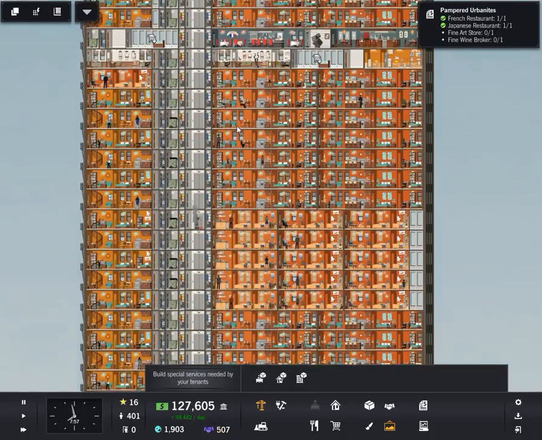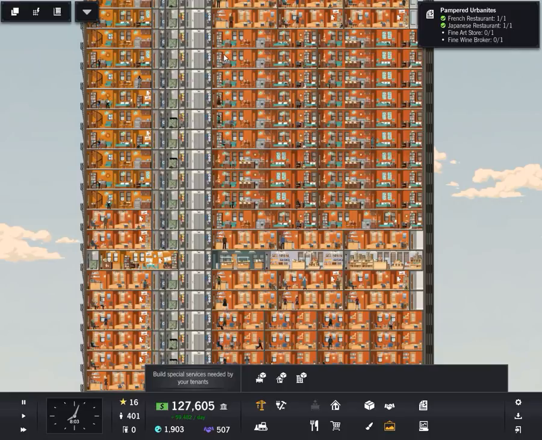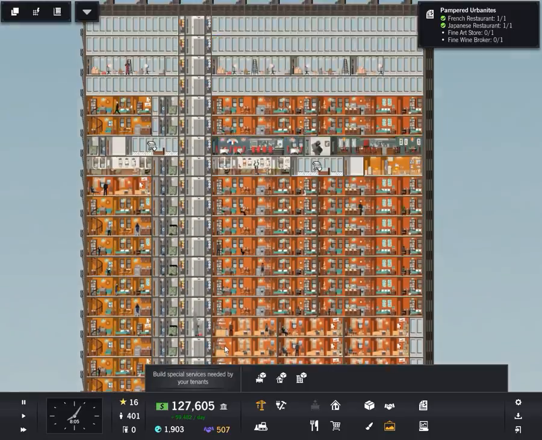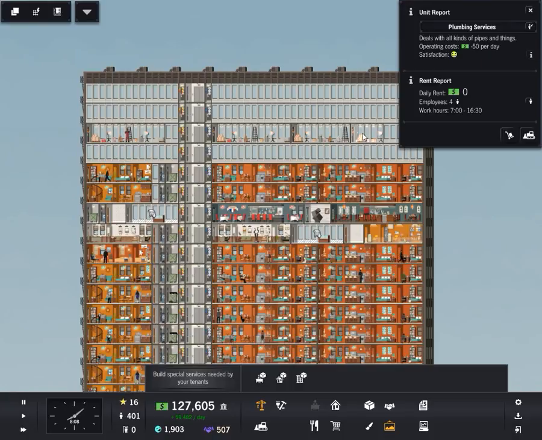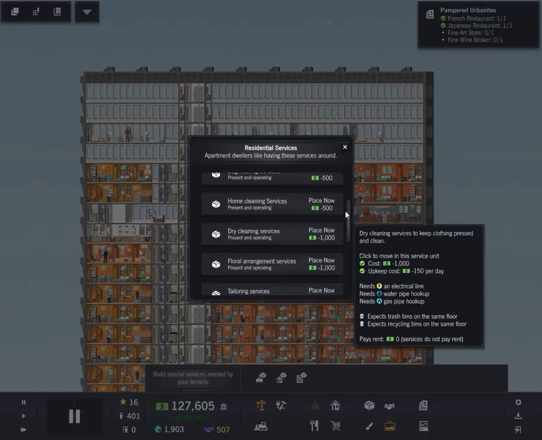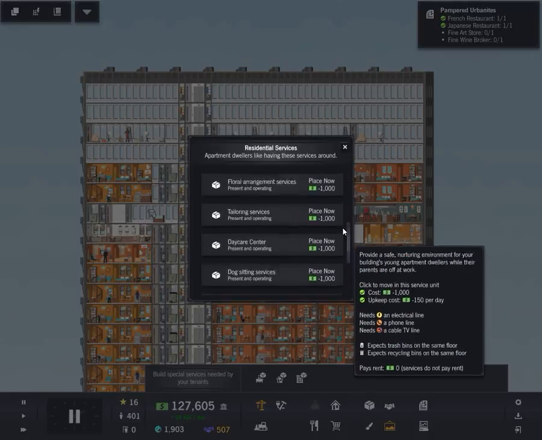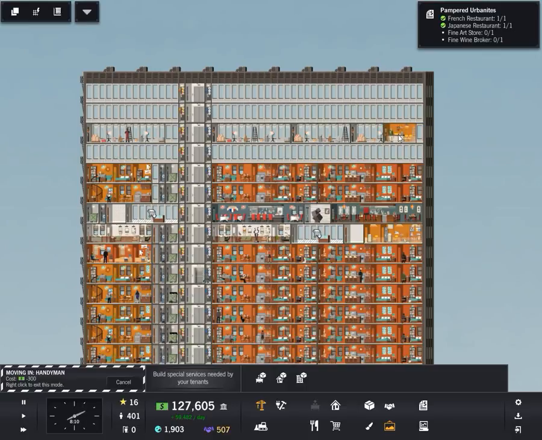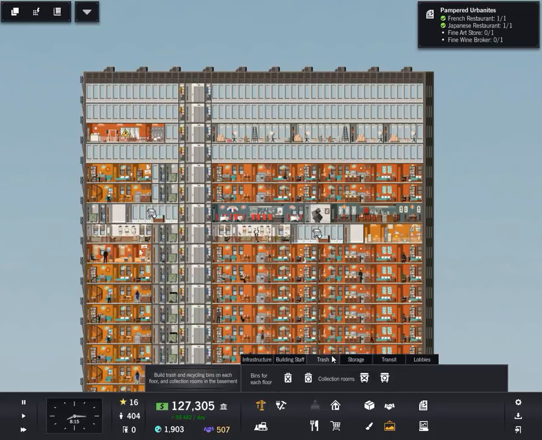Now, I can't remember from the daycare before, did they need a recycling bin, or just a garbage bin? That floor only ever got a garbage bin on it, and it seemed to be sufficient. What did I just build? I built a plumber here, handyman service as well, so it's a big services floor. If I build that, it looks like most of my building services will be sufficient. There is enough room to build a recycling bin on this floor as well if I need it. Big thing is, of course, a trash bin, so we're going to build a trash bin.